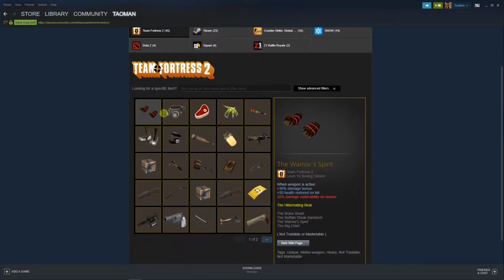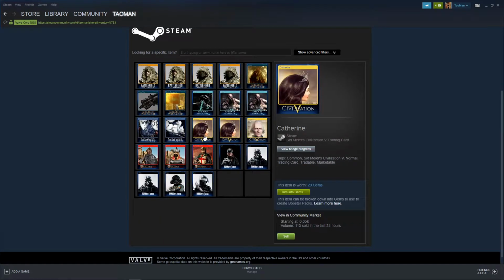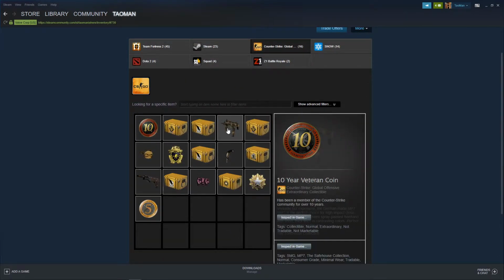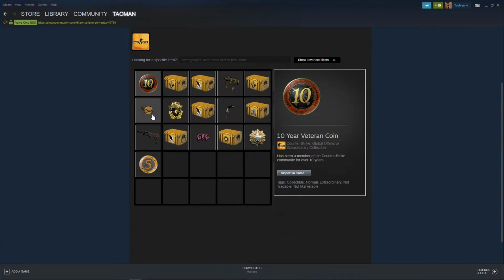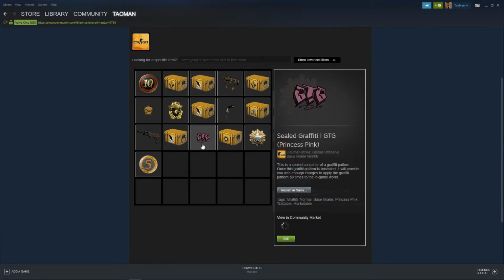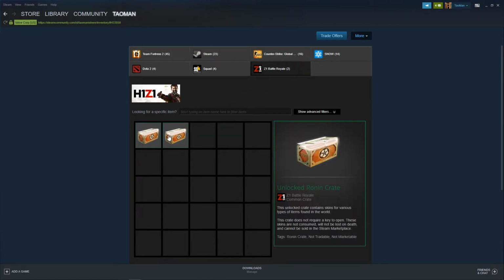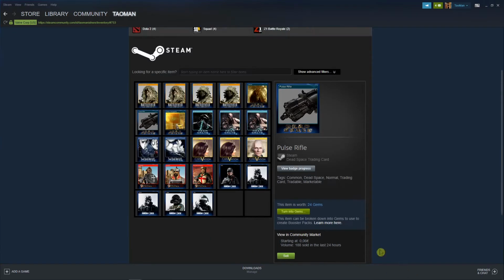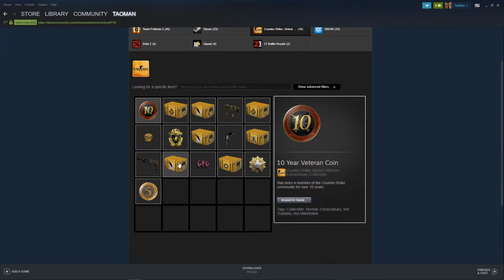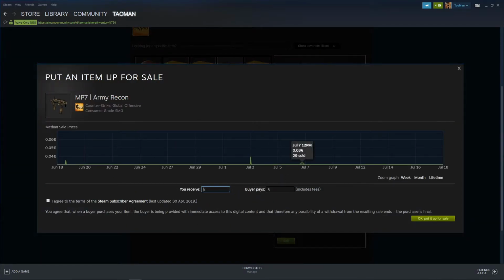Right when you're right here, you're gonna see plenty of items, like these badges here or some items here, or these are really cheap. I sold literally everything I had. So wait, I'm looking for something. Battle Royale, oh my god, that game. So I don't know, this one here for 0.06 or... Yep, this one here. And now I just sell it and you receive, I agree.